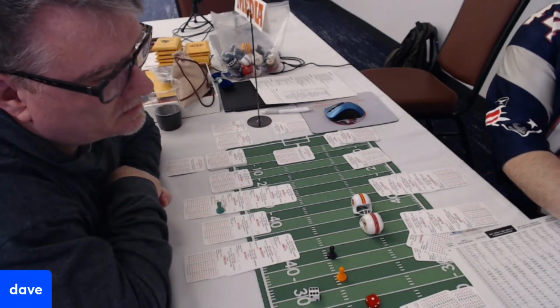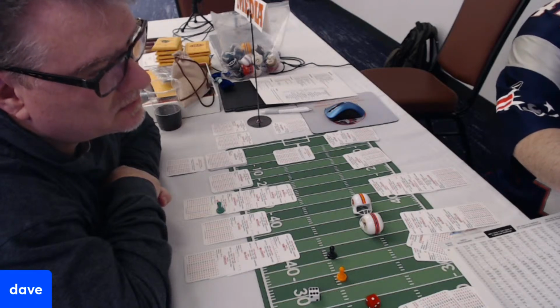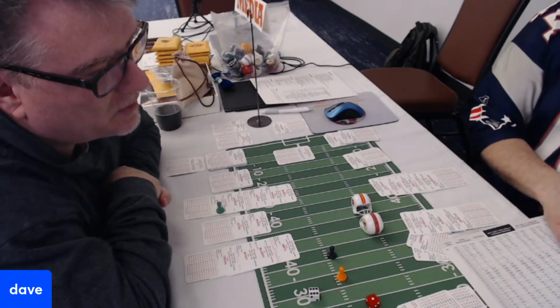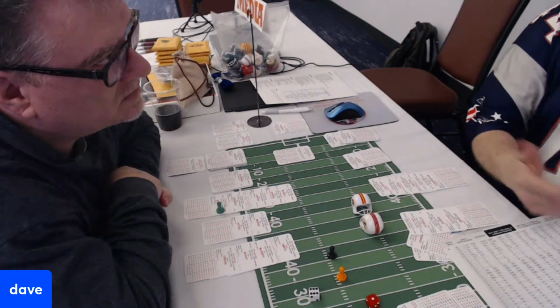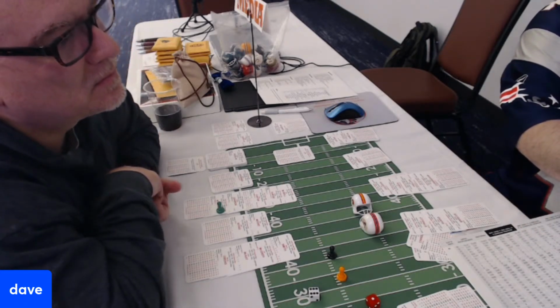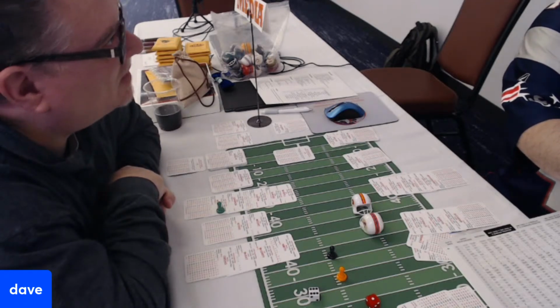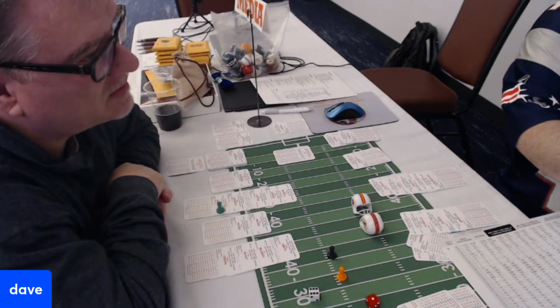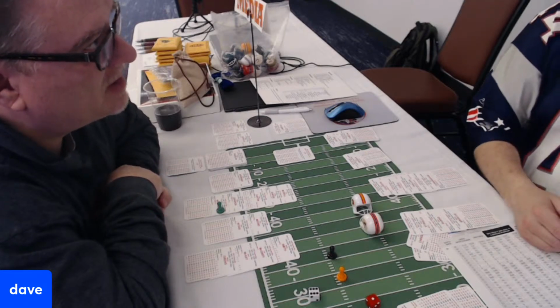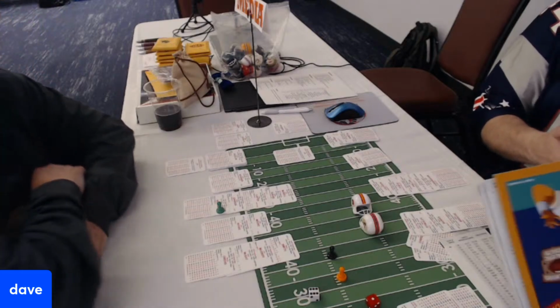Okay, so that's what some of the symbols mean. Again, up here on the short pass, first down plus 11 yards, things like that. Some people have tried to cap this at a certain amount, because if you're here, you get a first down and 16 yards. If it's second and 25, that's going to be a 31 yard play, a 41 yard play. Some people cap it at 20 yards, but that's what it would read as. So in the odd case, you get a crazy amount.